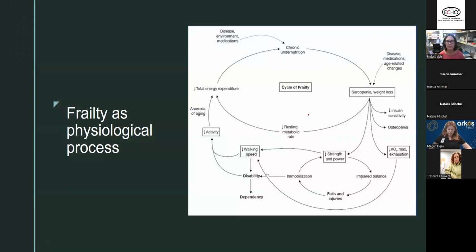And I think there's often one inciting event. You know, they fall and break a hip, and they were kind of doing borderline pre-frail to not frail. And then because they broke their hip, they decreased their energy expenditure. They have these underlying chronic diseases. They become more malnourished. They lose their muscle mass. They decrease their resting metabolic rate. They decrease their power. They're more immobile. They're more impaired. They're falling. They have slow walking speed. They get weaker. They sit around more, and the whole cycle continues.